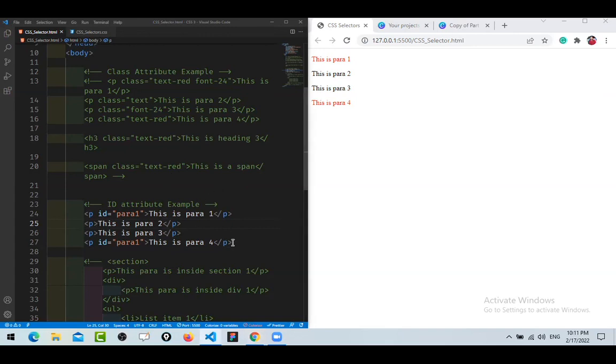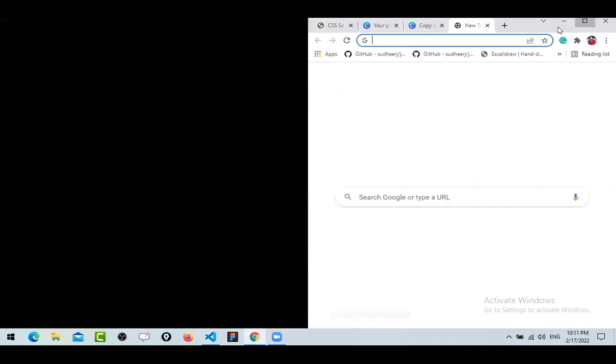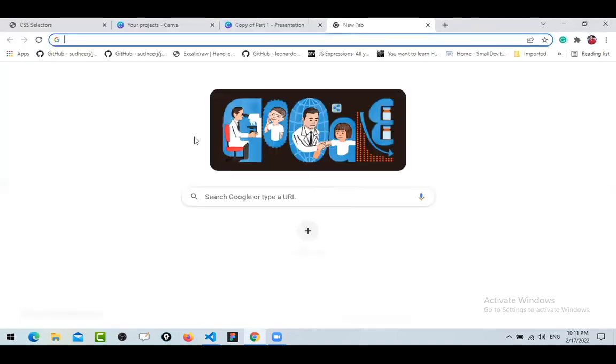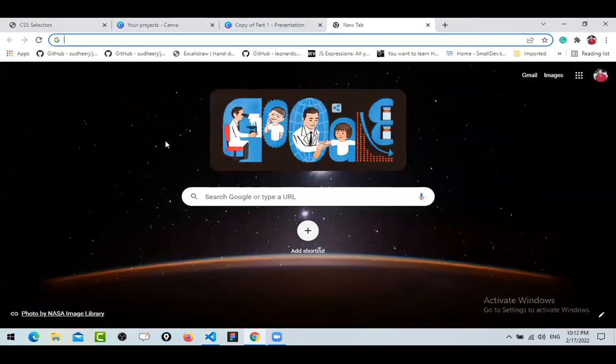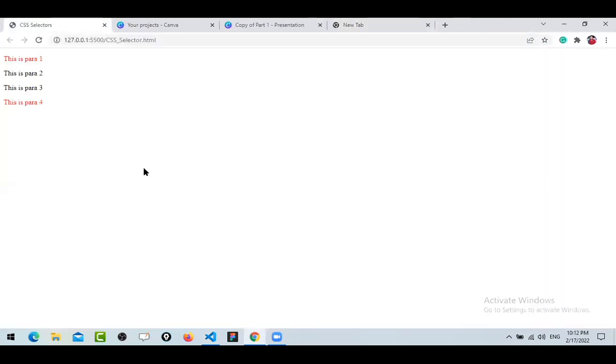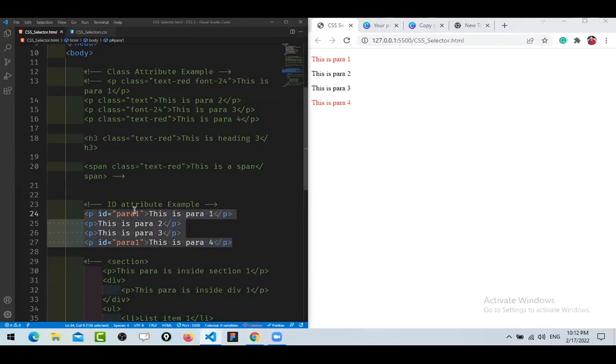Now I'm going to show you that. Here you won't get any error, but it is not recommended. In one web page, only one unique identity should be there. If you're using para 1, whether it is for a para or heading or any element, that should be unique. You're not supposed to use the same ID again on the page.